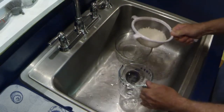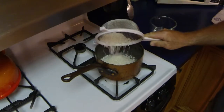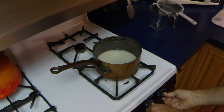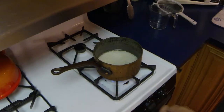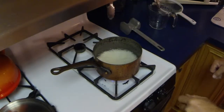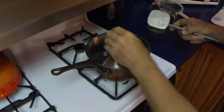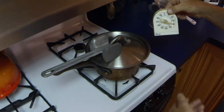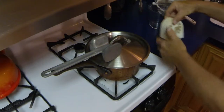We're going to let that strain for roughly half an hour to get as much water back out as possible. Now that our rice has drained for about 30 minutes and is relatively dry, we're going to add it to a heavy medium pot and add one and a quarter cups of water. Turn the stove on and bring this to a boil. Once it's boiling, cover it and allow it to simmer on a much lower setting for about 20 minutes. Now that it's boiling, reduce the heat down to just a little bit more than low, cover it tightly, and set the timer for 20 minutes. Once the rice is finished cooking, turn the heat off and allow it to sit for another 10 minutes before taking it out of the pot.